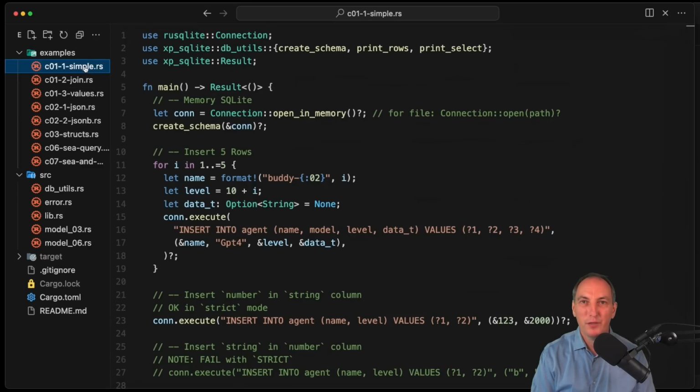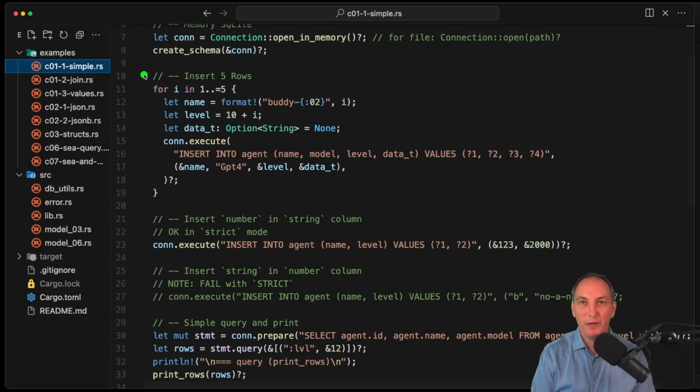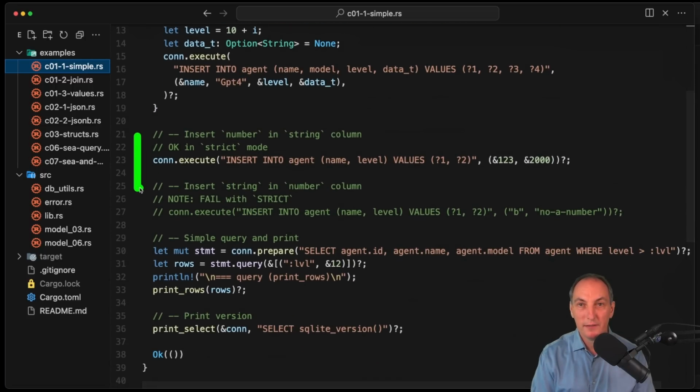So for example, here, if we click on simple, this is very simple. It's just about opening a connection. Then I give my information if I want to open a file path. And then I do my for loop to insert many things. I do another insert here. And here I wanted to learn the difference between SQLite strict and SQLite not strict.